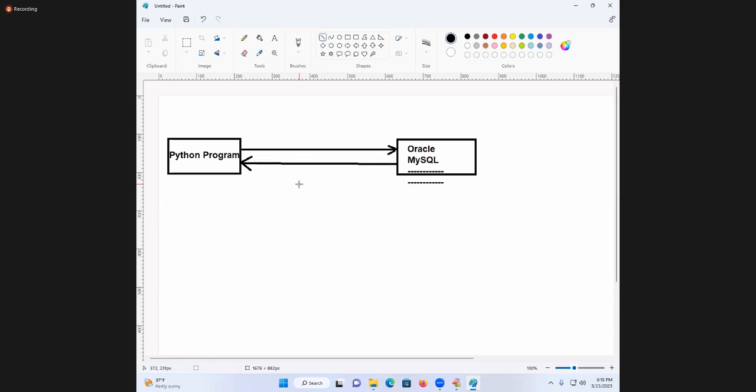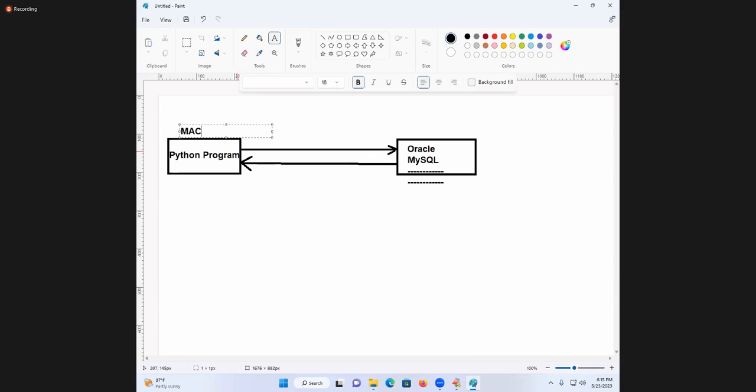When you are getting a connection, assume that in real time what is happening. This is present in one of the machines. This is called machine number 1. Next I am going to take machine number 2. This is called machine number 2. Machine 1 and then machine 2.